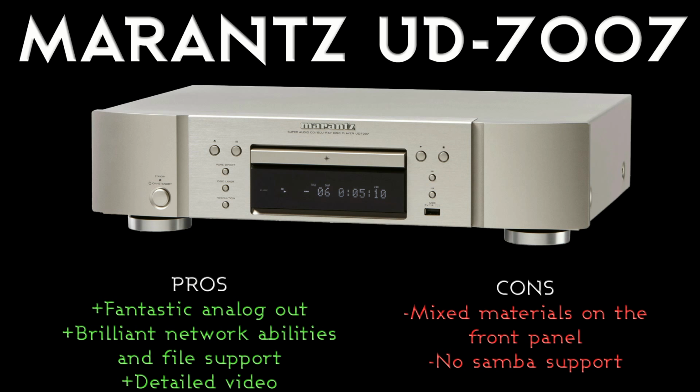On the con side, not much. Really, there isn't much. The only thing I would slightly say is it's a shame that the front panel, the two bits left and right of the actual aluminium bit that you can see on there, are plastic and not metal, whereas on their higher end premium models they are metal. I suppose they've done that because it matches their whole range of home cinema amplifiers, but it's a shame they're not metal. Apart from that, there really isn't an awful lot wrong with it.